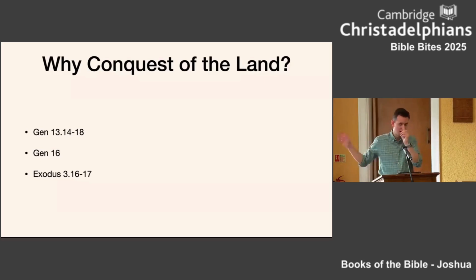yet complete. So God had made a promise to Abraham that his descendants would inherit this land, but he said it's not going to be yet, because I am waiting for, in the words here, the iniquity of the Amorites to be complete. So this is addressing the question of why then, I suppose, with Joshua, why this timing? It's because the iniquity of the Amorites is full. God says, I'm giving you the land, that's the promise, that's why they're going in. Why then? Because this point has been reached that God is waiting for. So we've got some answers there as to why they're going in the land and also why then.